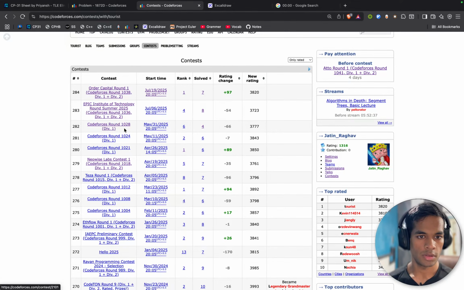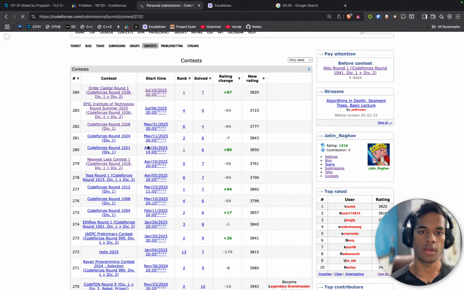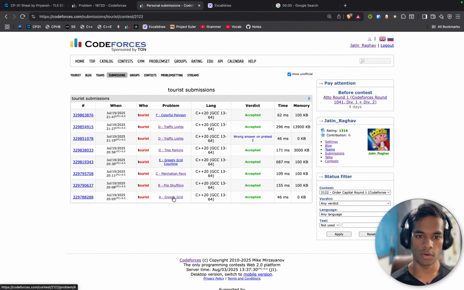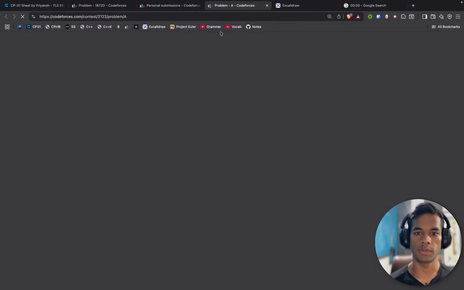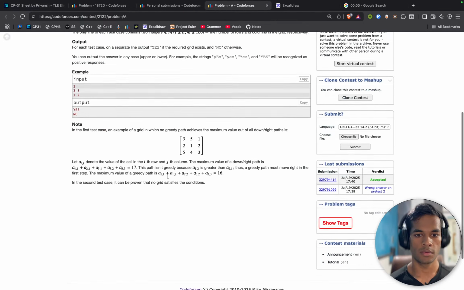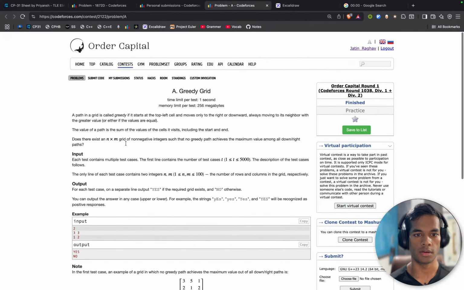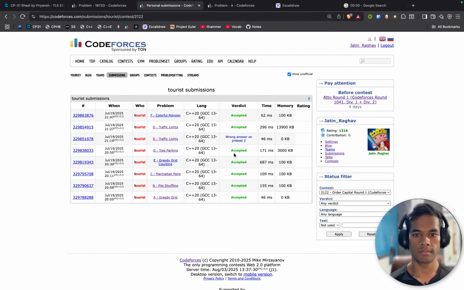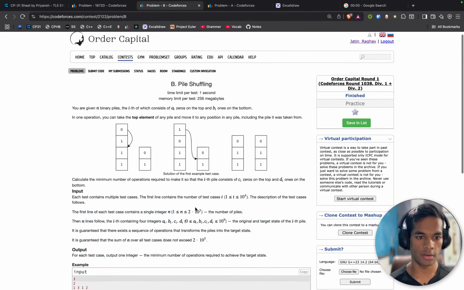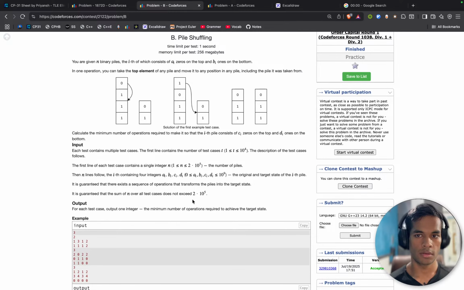1038 is right here, solved 7. And I guess this was the question in which there was something about this. Nah, no. There was a subset problem. File shuffling. No, this is not the one.